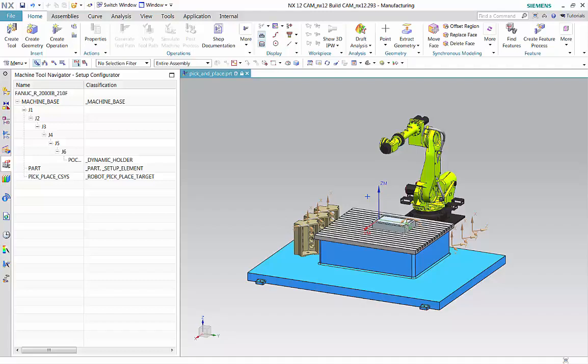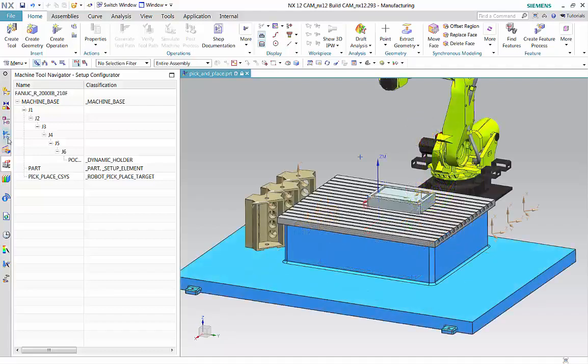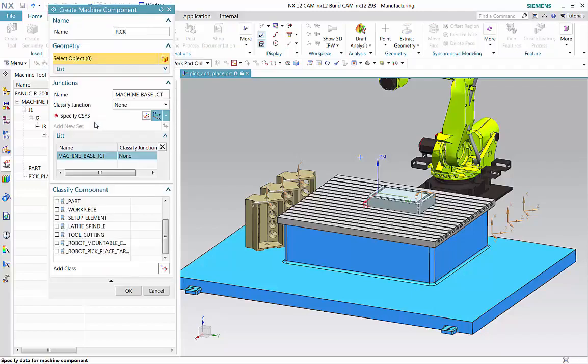We'll begin by defining the pick and place junctions. First, we'll define 3 junctions for picking the parts.